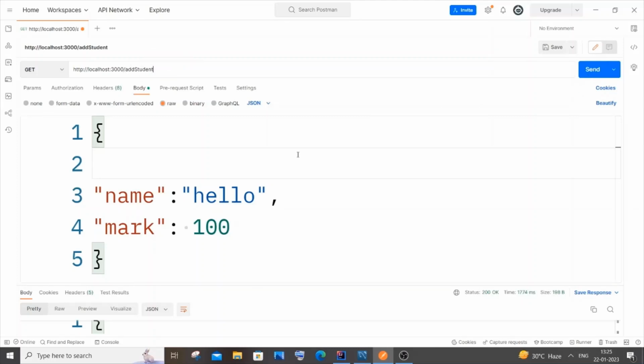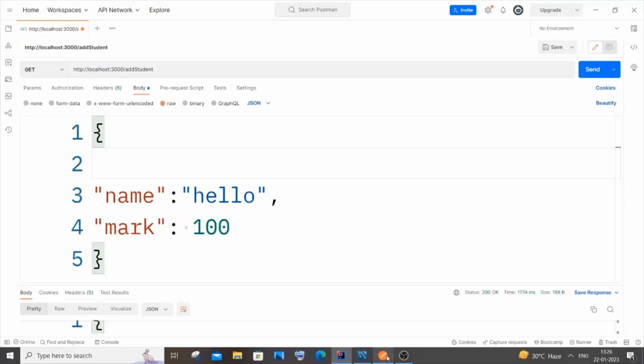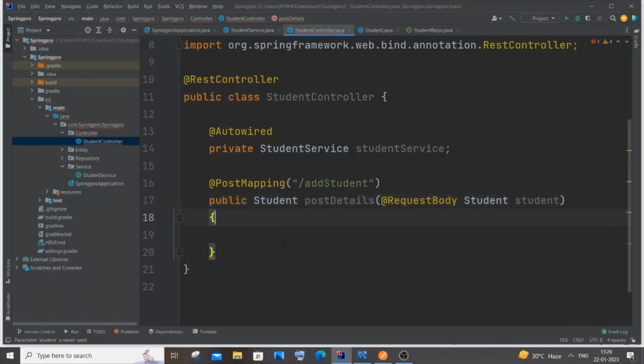So when I send the data as a request, this particular data will be caught by this request body of student. Okay, then this student will have basically these details. So I hope now it will be clear for you. So in this function, exact same thing, we have to return it. It's going to be return, and we'll be using this service, student service.